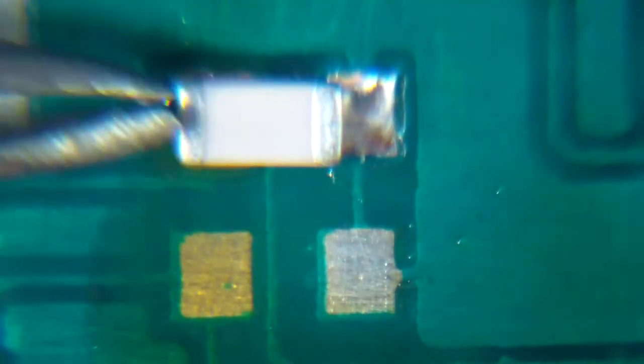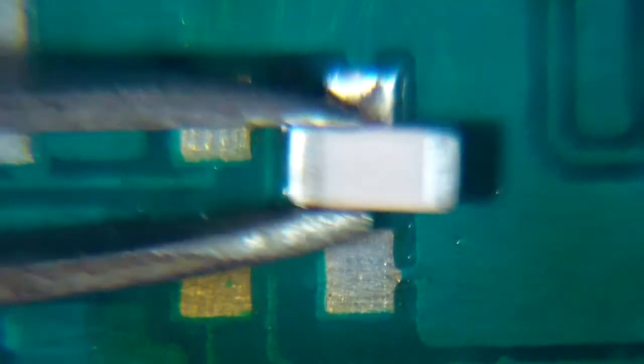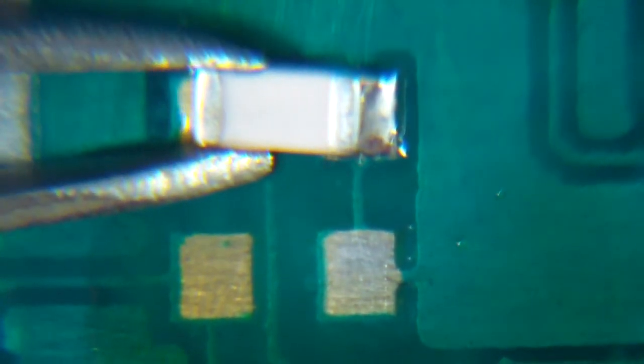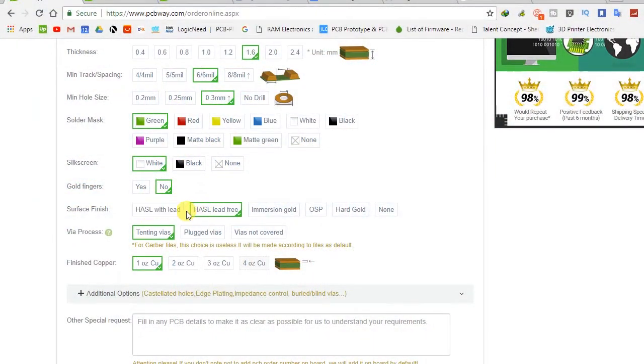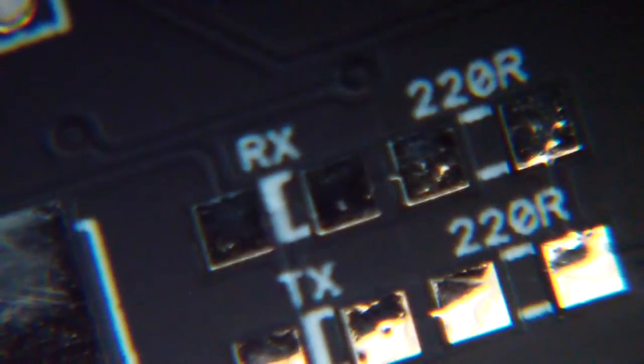By looking at another PCB made with PCB way, it looks like the pads have the same surface level as the solder mask. While my own PCB has lower pad level, that happens when we order HASL, aka hot air solder leveling, because HASL gives more thickness to the pads.